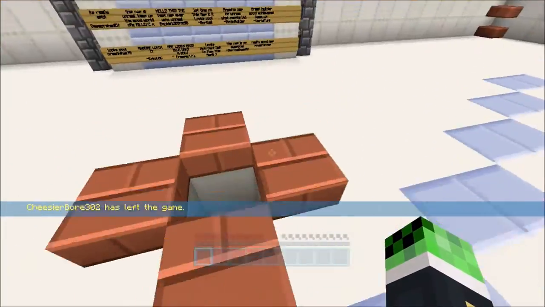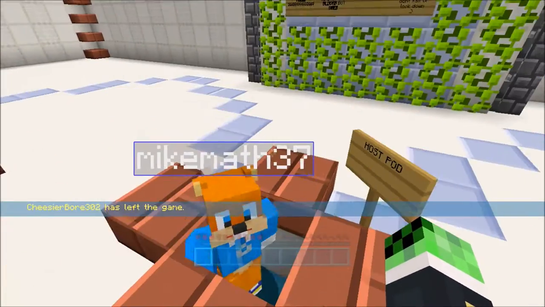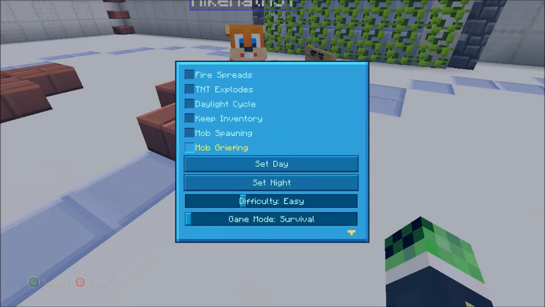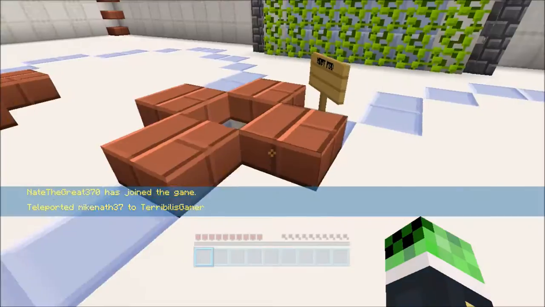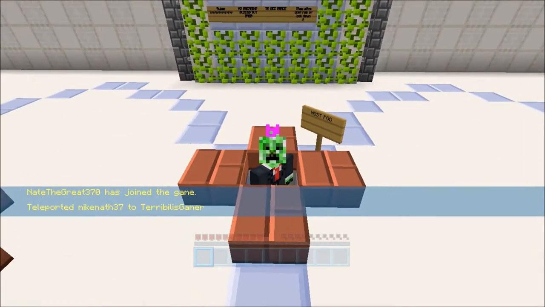Where's the host pod? The horse pod. Not the horse pod. Host pod. Mike Math, what are you doing? Okay, so let's teleport him out. Teleport to me, Mike Math. There we go. Okay, so I will see you guys in a little bit once we get everybody in.